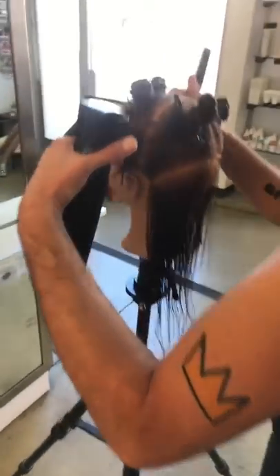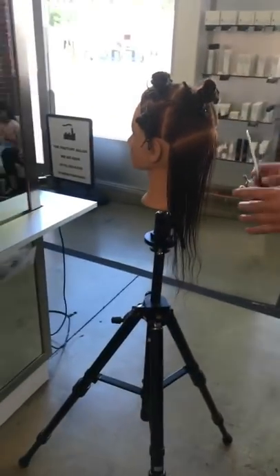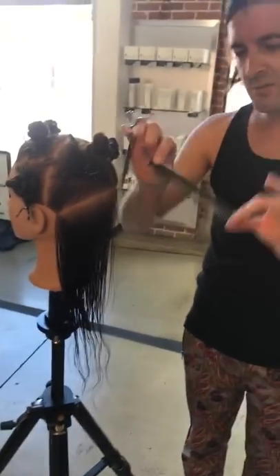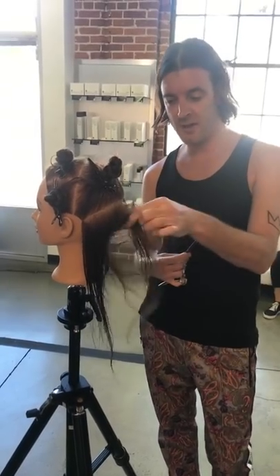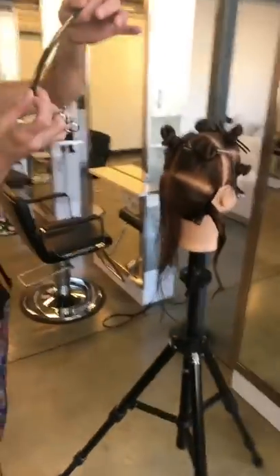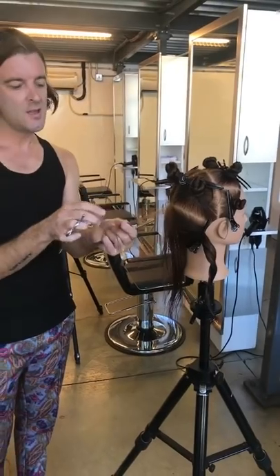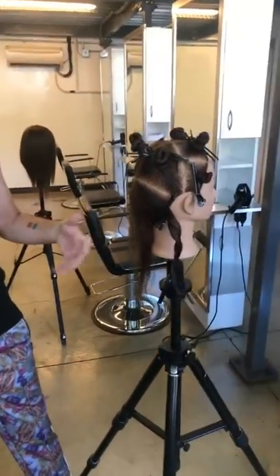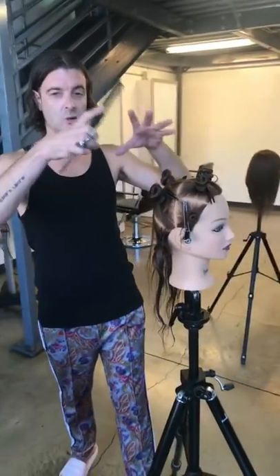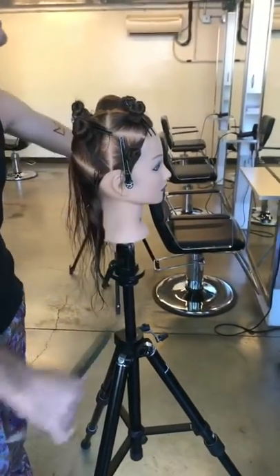I've sectioned panels at the parietal/temple area. The plan: I'm going to concave layer the underneath — elevation above 90 degrees — taking the weight out but keeping the length, really taking the guts out of it. Concave layering is more aggressive. Then over the top I'm going to disconnect with a convex layer. The shorter hair through the underneath will stick out because it's the most protruding part of the head shape, acting like a fake graduation supporting the crown.